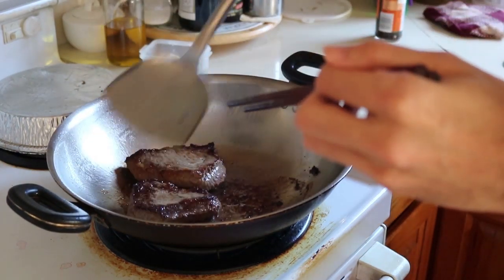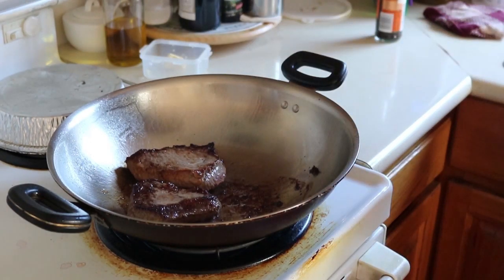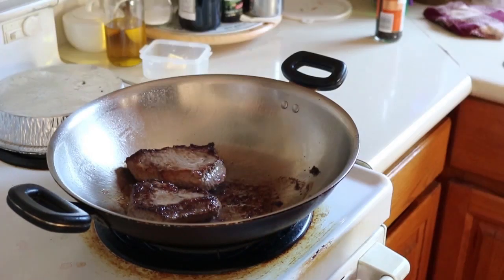Alright, so just a few more minutes here and we're pretty much done. That's steak in a nutshell. Steak is super easy to cook.